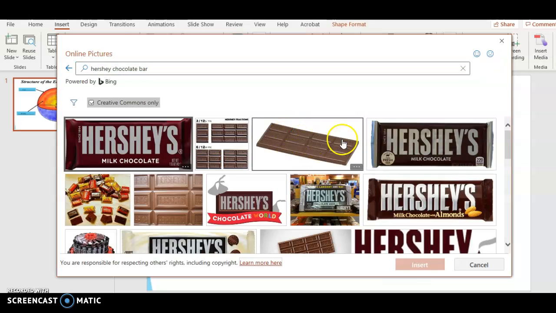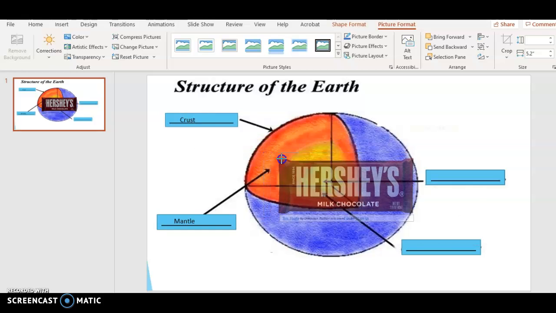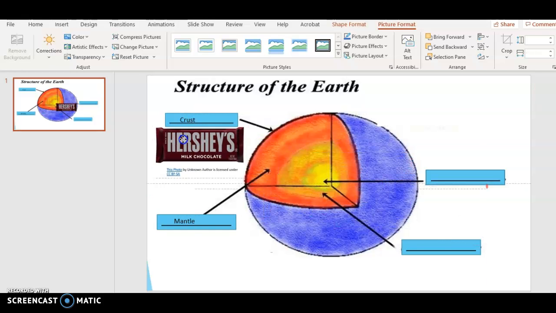I can click on it. That little check lets me know that it's selected. I can pick anything I would want to, and then it's going to insert it into my PowerPoint. I can make it smaller so I can put it underneath. Okay.